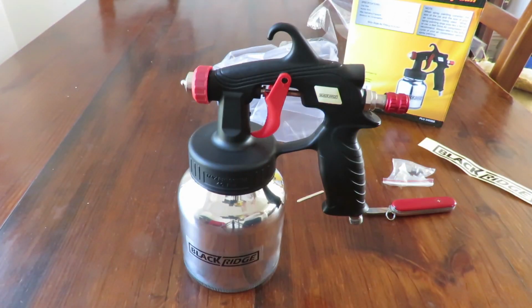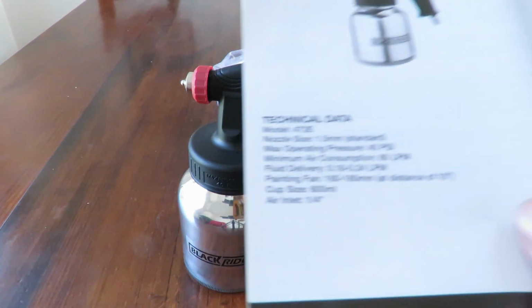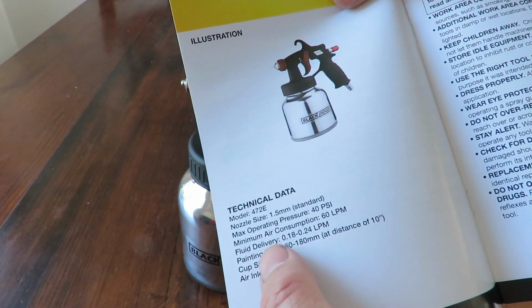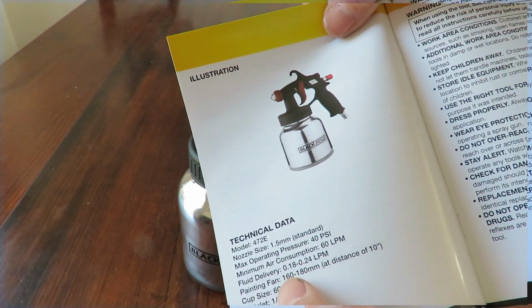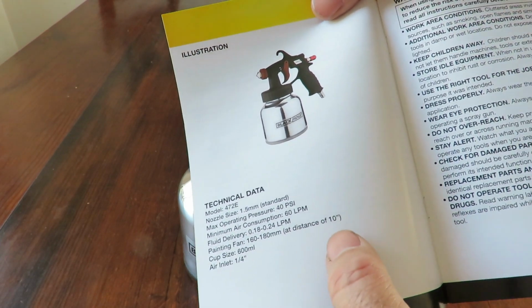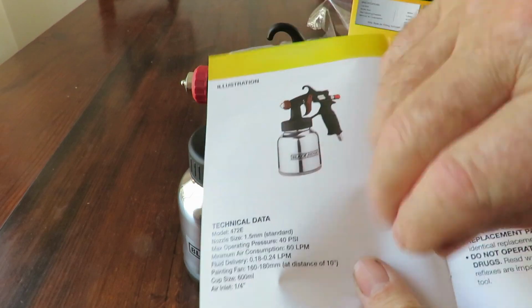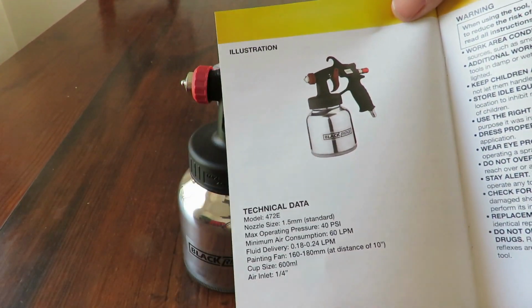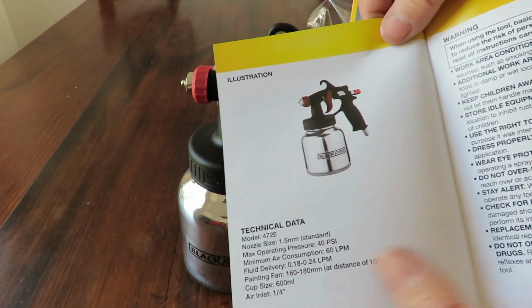So now I've had a bit of a read of the instructions, and it's got a few little extra bits in here which is kind of handy. It tells you the fluid delivery. The fan is between 160 and 180 millimeter at a distance of 10 inches. So it shows you how it's going to fan out from the actual nozzle itself, which is good. It's got the air inlet. Now we already know that.